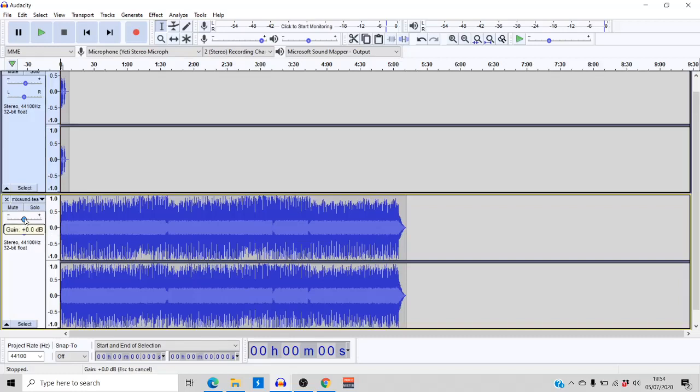I'm going to lower the volume here quite significantly so that by the time I actually play this track, it will be following my voice quite nicely. So I'm going to skip to the start and I'll press play so I can hear my voice on top of this audio track here.